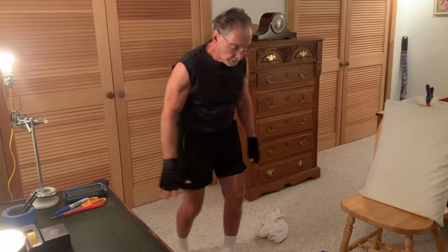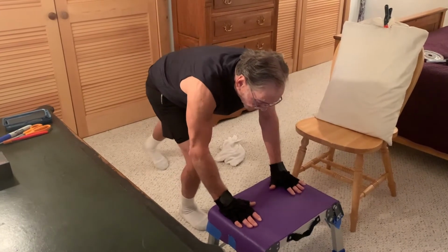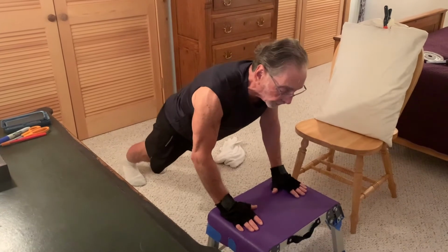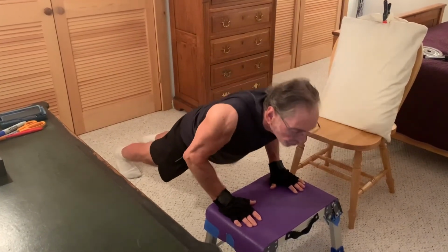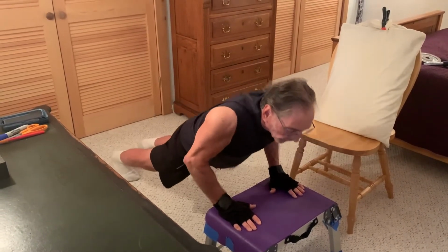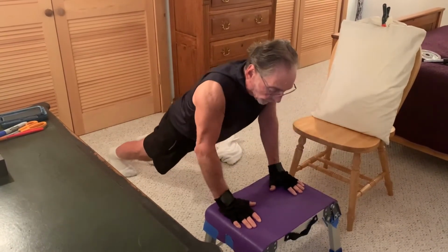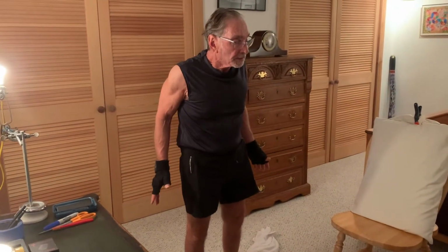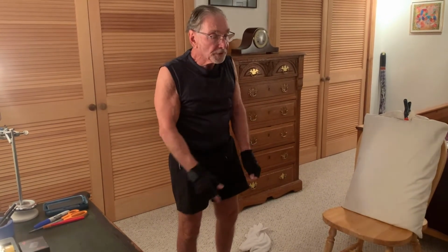And for that, we go straight down, palms down, put your feet back, try to bring your chest over your arms as best you can, and do the push-up. I'm up to this. 2, 3, 4, 7, 8, 9, 30. It's not easy, but we have to do one more set.